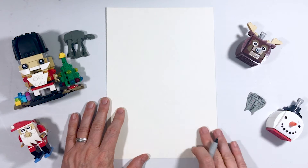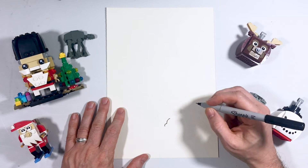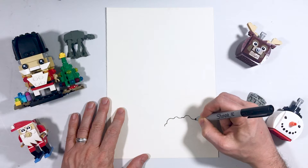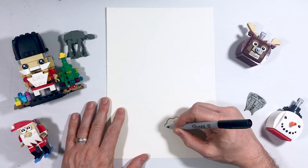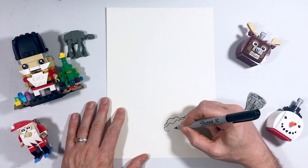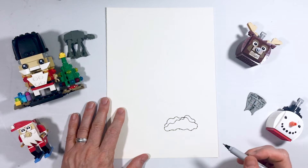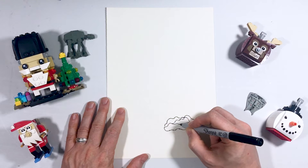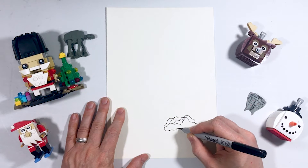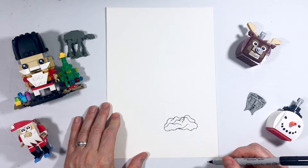I'm going to go really towards the bottom of my page and start out by drawing in the right half of the page just kind of fluffy lines like so. I'm going to draw another fluffy line underneath that and then go around and draw one final fluffy line at the bottom. I can go in and add a few little wrinkles because that's Linus's blanket — it kind of made the tree warm and caused it to grow.